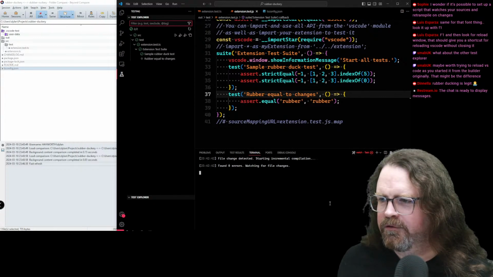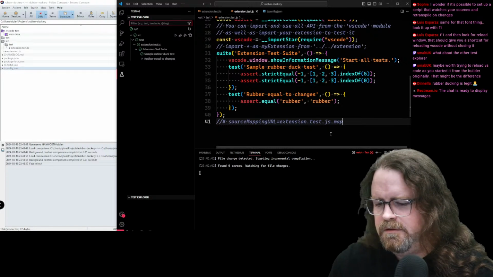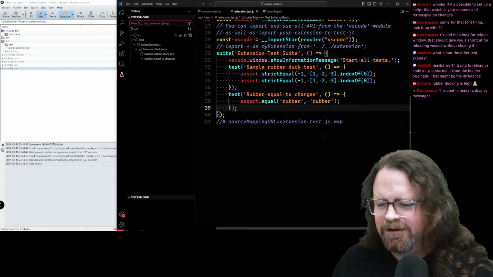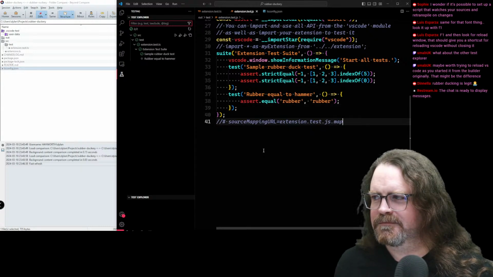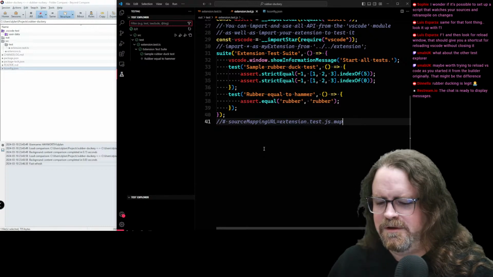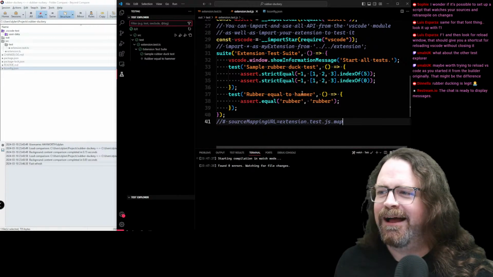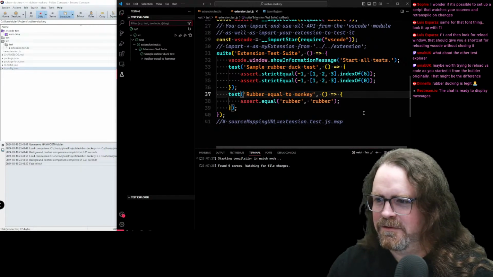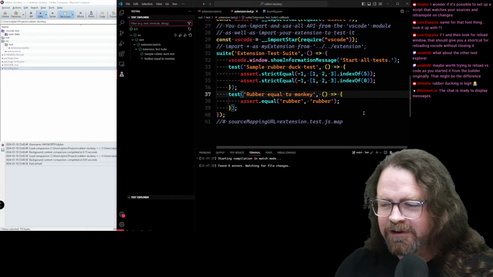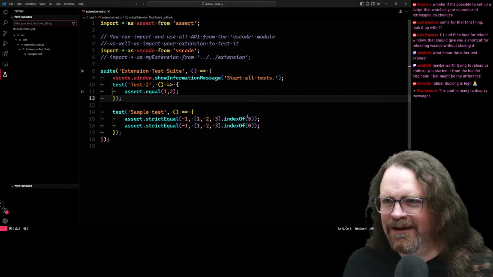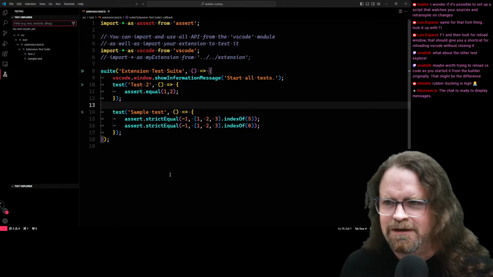I wonder what started that. Oh, hang on. Right. So when I hit Shift Control B, rubber equal to monkey, save that. All right, okay, I think I see what's going on. The projects are identical. The point is, I need to go into the test I'm working on. I hit Shift Control B. That's building down here. Spin, spin, spin, spin, spin.